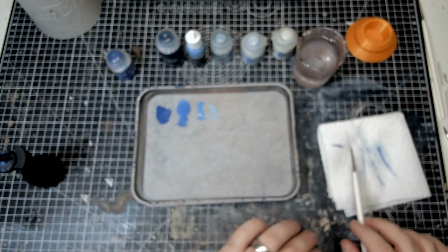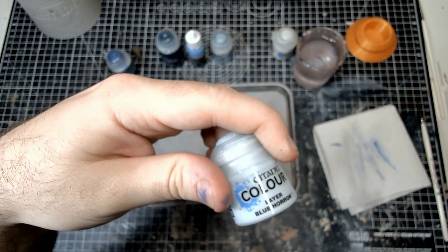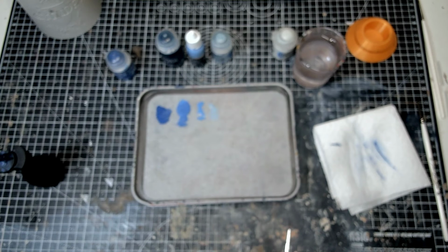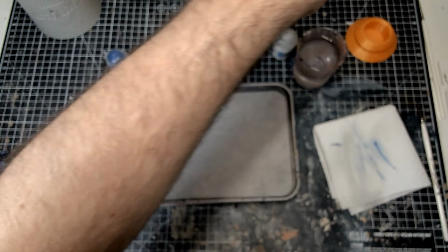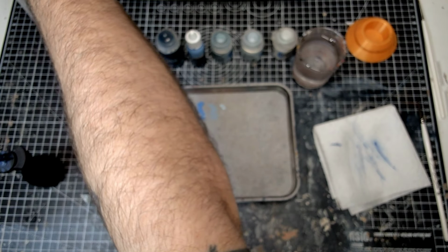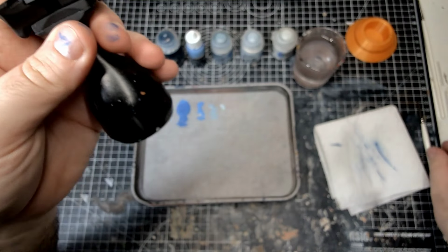So the way I do it, here you go. I've gone rambling again. I've finished that stage. Now moving on to the next one. But yeah, where you end it is important. So I go from one end into the corner, another end into the corner, and that makes a nice blend between the colours. Now the next stage is using Blue Horror, and this is inside what I've just painted.